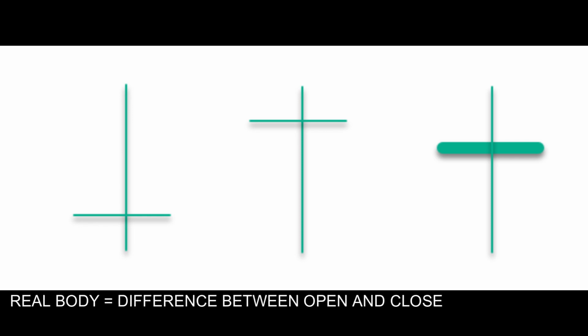So to identify it, you really want to find a candlestick that has a very small or no real body. That's the difference between the open and the closing prices. And long upper and lower shadows. That's the difference between the high and the low prices. This is basically the range. So the length of the shadow should be at least twice the length of the body. And this indicates that the market's been pretty volatile. Both the bulls and the bears have pushed prices up and down, but ultimately ended up at a stalemate, pretty much the same level.